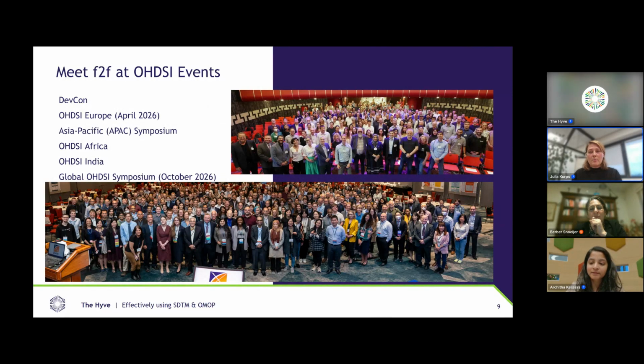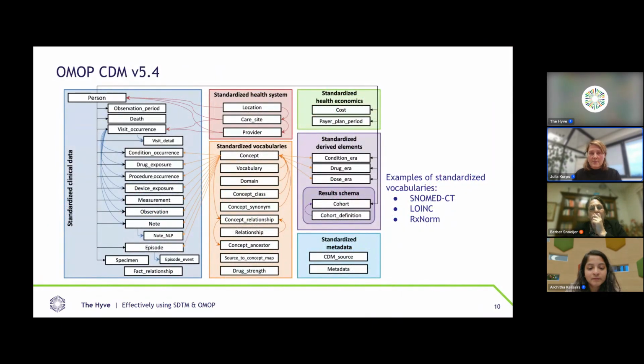But coming back to the model, this is a representation of the model. It's a person-centric model, and it has 37 tables. It's mostly used for observational research. So the most important tables are, of course, the person table for the demographics, but there's also condition occurrence, where, for example, all the diagnoses and all the diseases a person has are stored. Then you have the drug exposure table, where all the medications, for example, are stored. And you have procedure occurrence, which is, for example, surgery or other therapies.